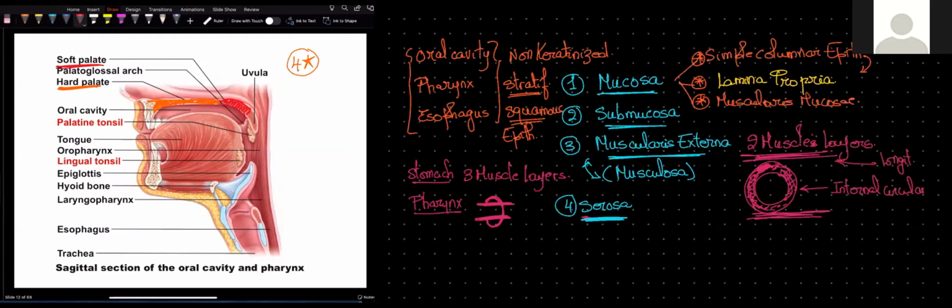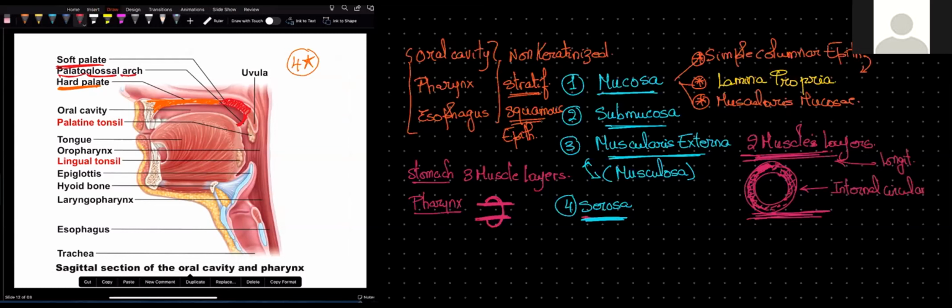We're going to see an arch here that will be located between the palate and the tongue. We call this arch my palatoglossal arch. Glosso, something related to the tongue, we call it glossal. So the arch in here that is located between the palate and the tongue on the side of the oral cavity, this is my palatoglossal arch.